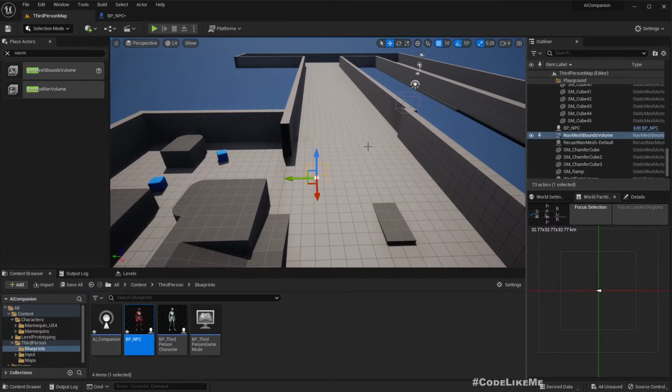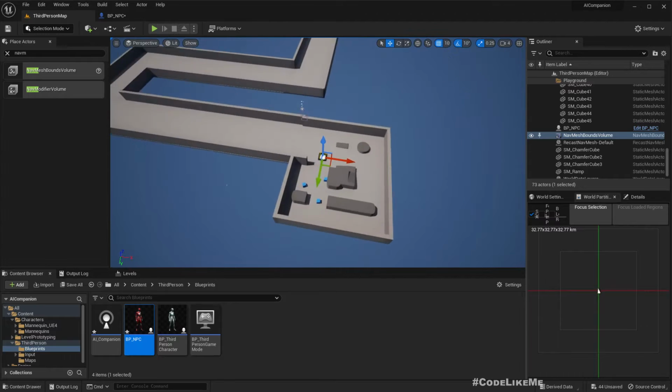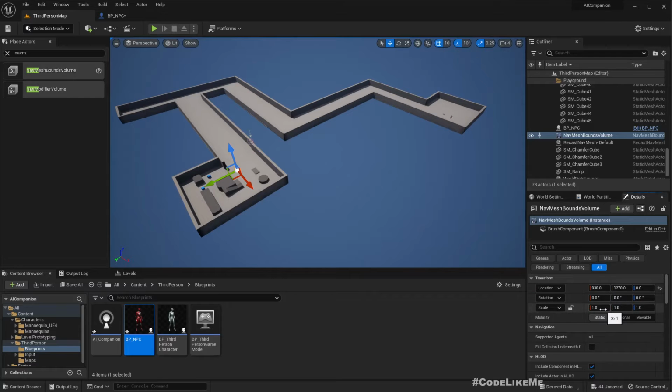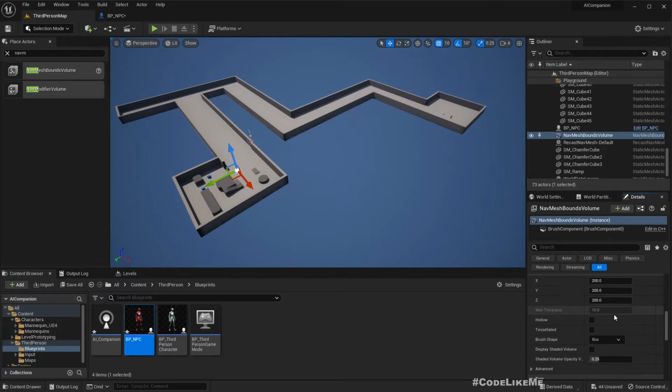Okay, it's very small. If you press P, you can see the generated nav mesh. So in order to cover all this area, I'll just enlarge this.